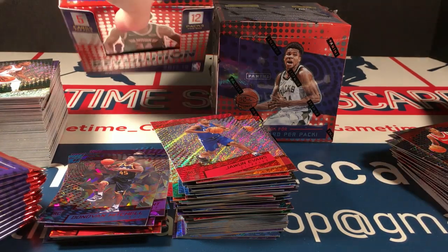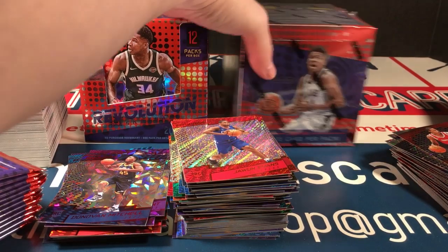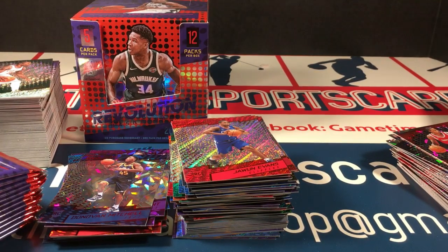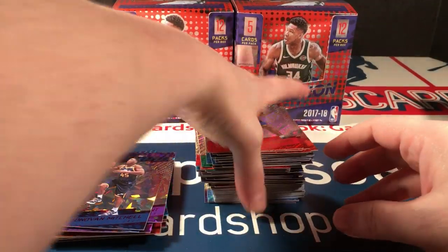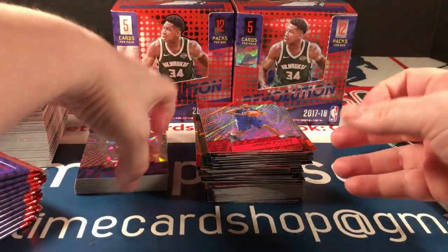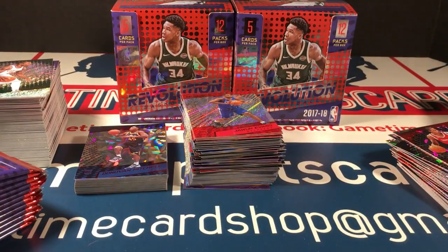I love opening cards — it's a ton of fun. But I can see how breakers are sometimes tired after their work day and people are like, 'What the heck are you tired for, all you're doing is sitting there opening cards?' But I could see how, if you're sitting there opening case after case, making a lot of repetitive movements and talking for hours on end, you'd be tired. I don't even want to hear my own voice that much. Alright, let's do this.